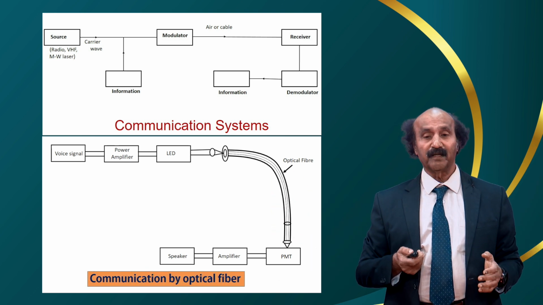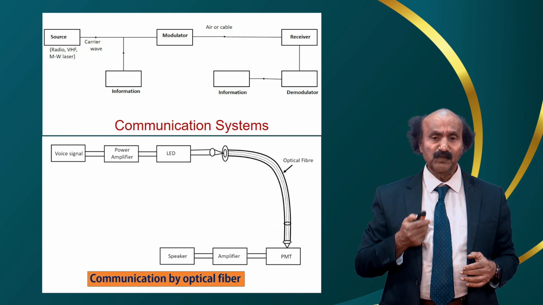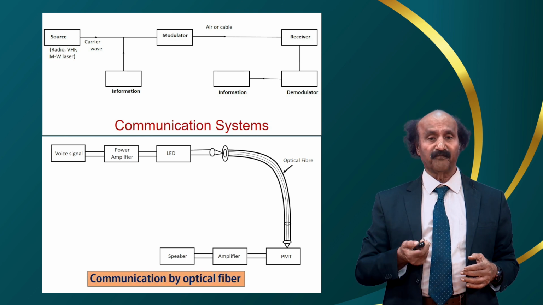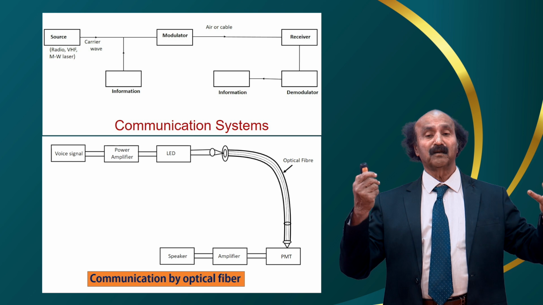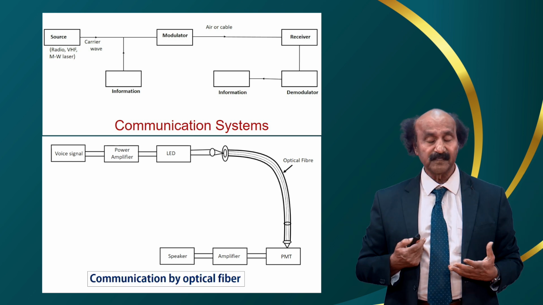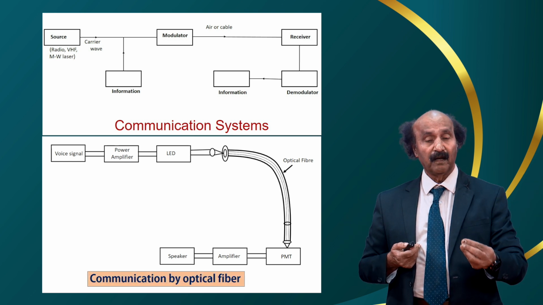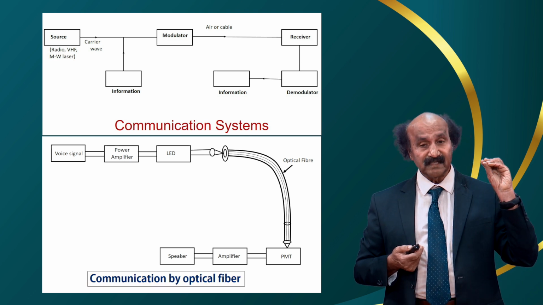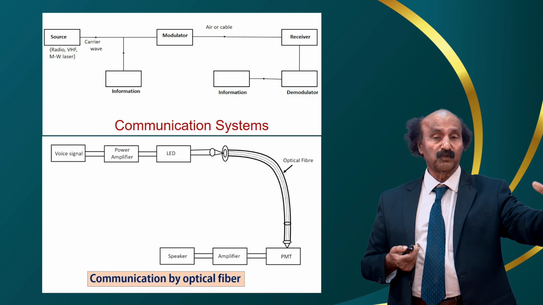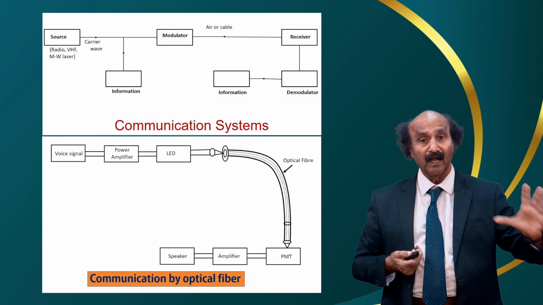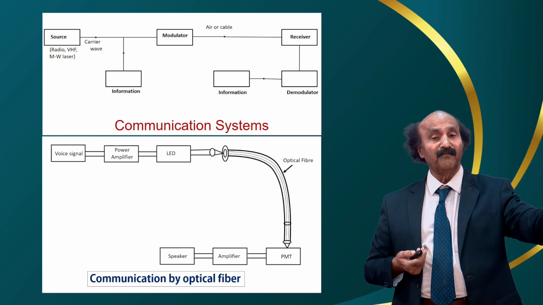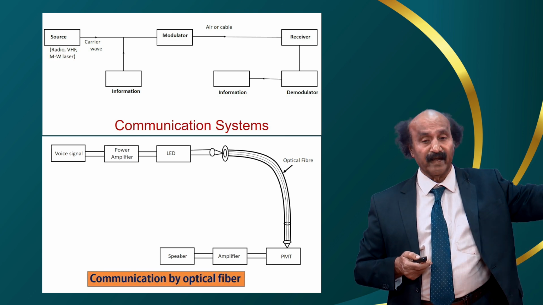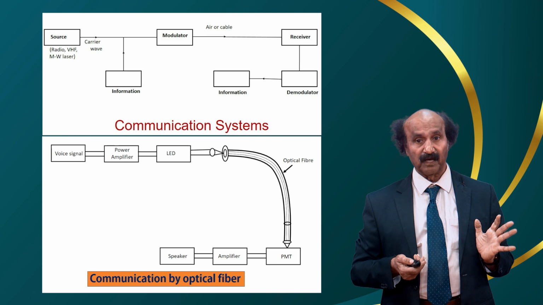Now, look at the point. Since you can put optical fiber, bunch of optical fibers, you can have enormous number of communication. Next point is, optical fiber is very good insulator. So, whatever information is sent will not be leaked out. So, the secrecy is maintained. Not only that, extraneous signal will not enter here. So, you will get a pure signal output at the end. That is the biggest advantage.